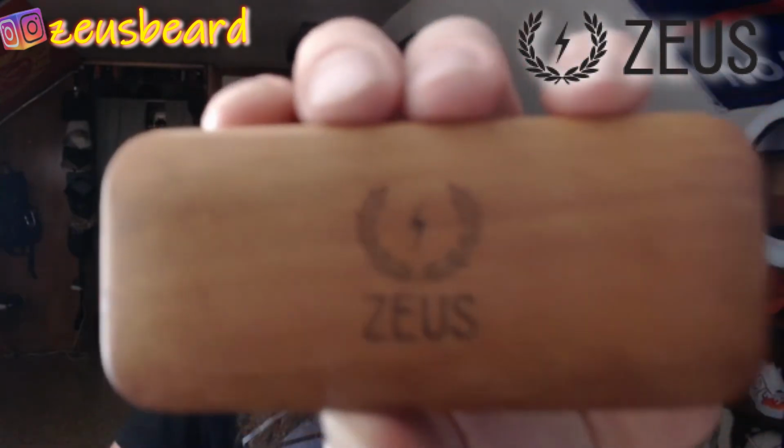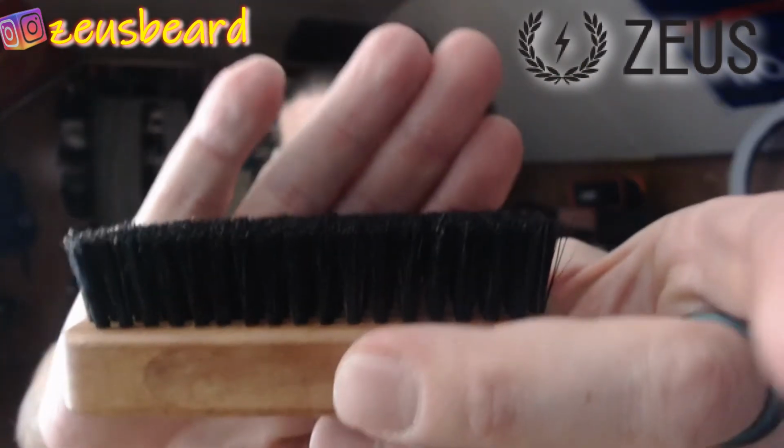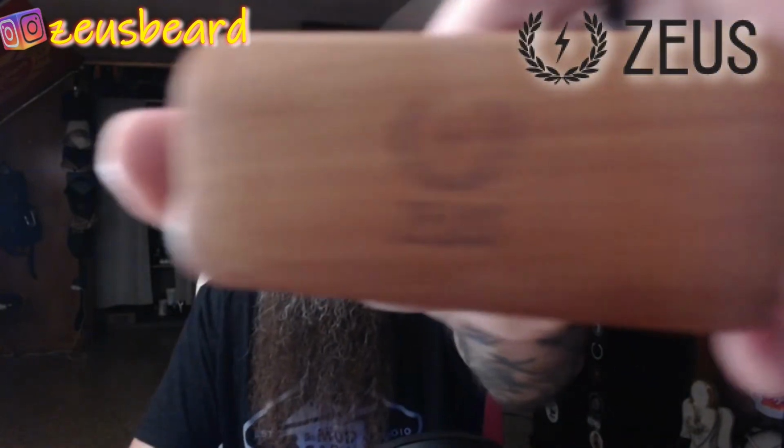But as you can see, it's got a nice finish on it. The bristles are nice. I have been using this. Got some hairs on it. But overall, like I said, it's about a medium bristle. And if I'm not looking at you guys, I'm looking at my monitor right here to make sure this focus is right. It's a really nice brush. Does what it's supposed to do, just like any brush.